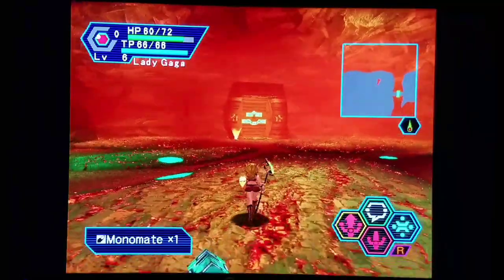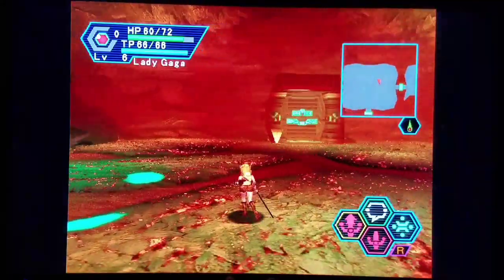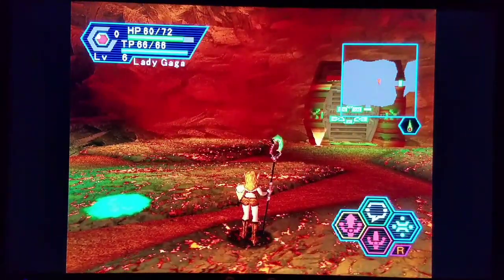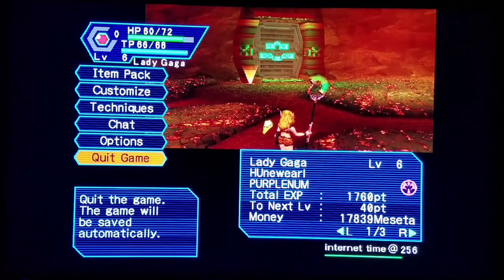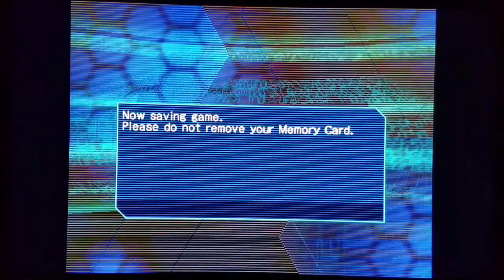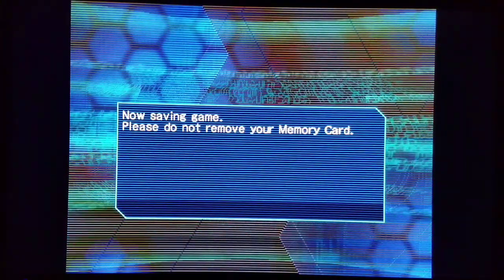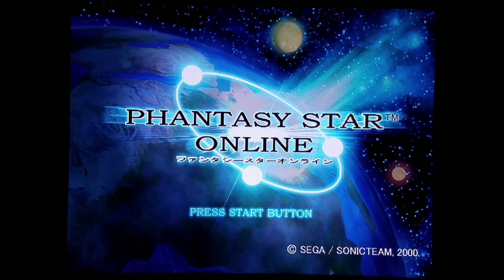Okay, let's see how close I'm to leveling up here. 40 more points to the next level. Now we're gonna do something interesting. I'm actually gonna quit one more time and just show you something. I'm gonna quit my game. I'm just gonna let it save for right now. And again, if you do not want it to save, just quit via RetroArch. We're gonna go to the hardest difficulty in the game right now.